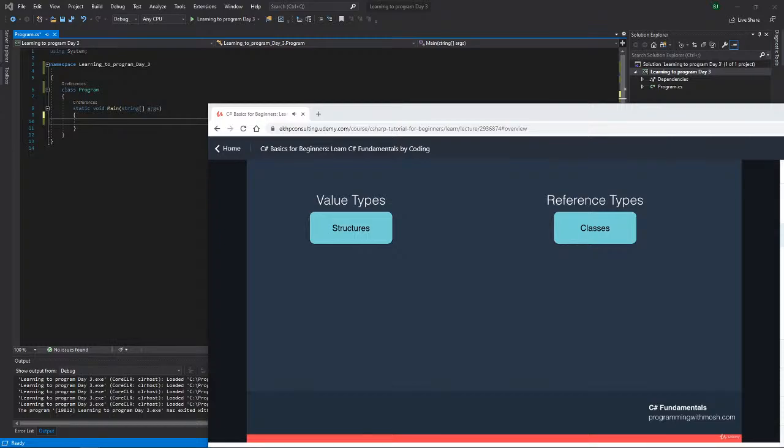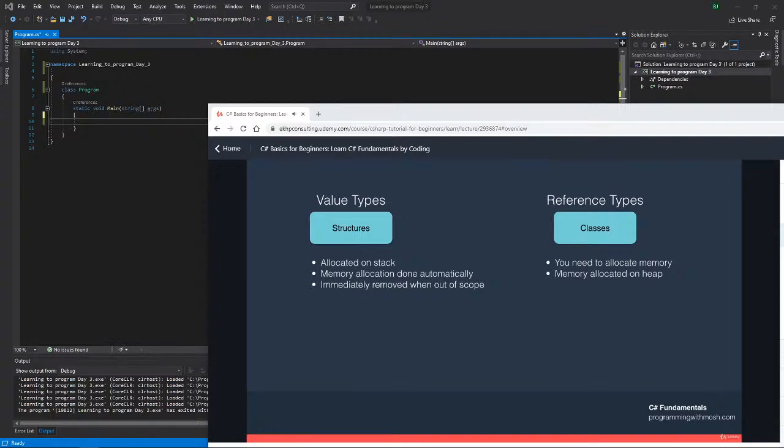When you create a variable that is a value type, a part of memory called the stack is allocated for that variable. This memory allocation is done automatically, so you don't have to worry about it. When this variable goes out of scope, it will immediately get removed from the stack by the runtime, or CLR. With reference types, however, you, the programmer, need to allocate memory yourself. Remember the new operator? We use the new operator with classes. When we use the new operator, we tell the runtime to allocate memory to this object. And this happens from a different area of memory called the heap.